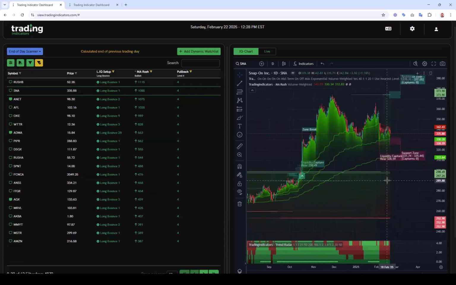And what's interesting here is that we are at the lower end of this consolidation, right near this support level here. We're not quite there yet, but we're nearish this level. And we can see it here. This level has held in the past before. And I believe this could be an interesting opportunity as well to anticipate a bounce move towards the middle in between support and resistance here. So I'm also going to add this one to our list, and I hope you get the idea of how easy it is to find interesting symbols.